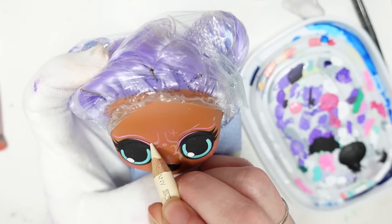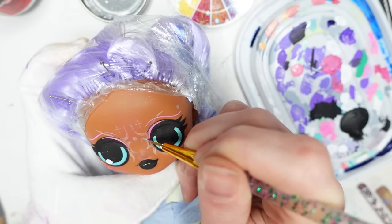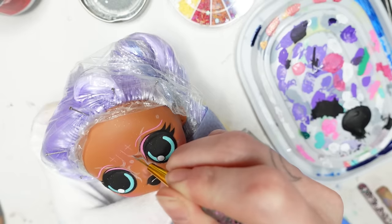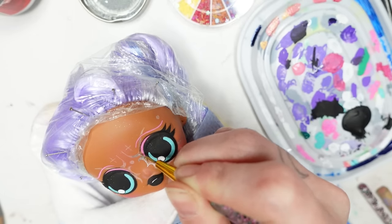After I was satisfied with the shapes, I then take my favorite liquid silver paint and fill in the shapes on her face. I love how shimmery the paint looks and it gives the face such a cool metallic glow.